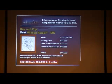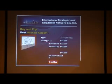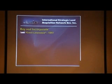Folks, those are the real numbers. They're not fictitious. They're basically a deal that was done over a 4-month period. Now, it's not a lot of money, I mean 22 to 82, but you could see where he's going with this example. The third one, of course, is where we show you how to buy and incorporate.